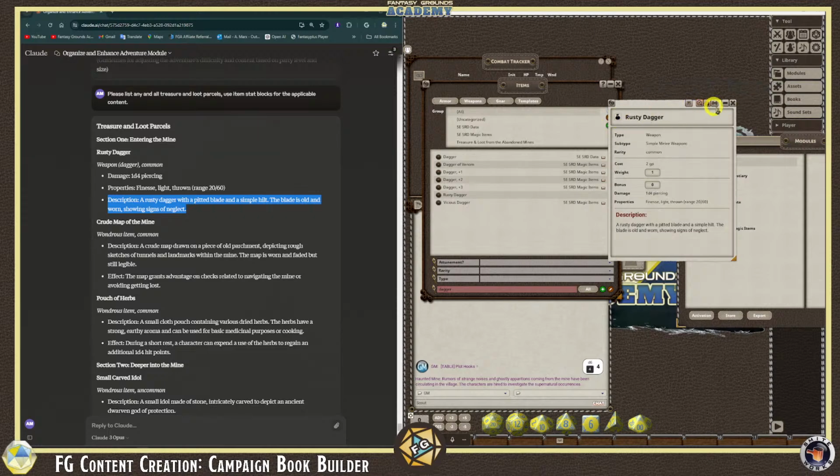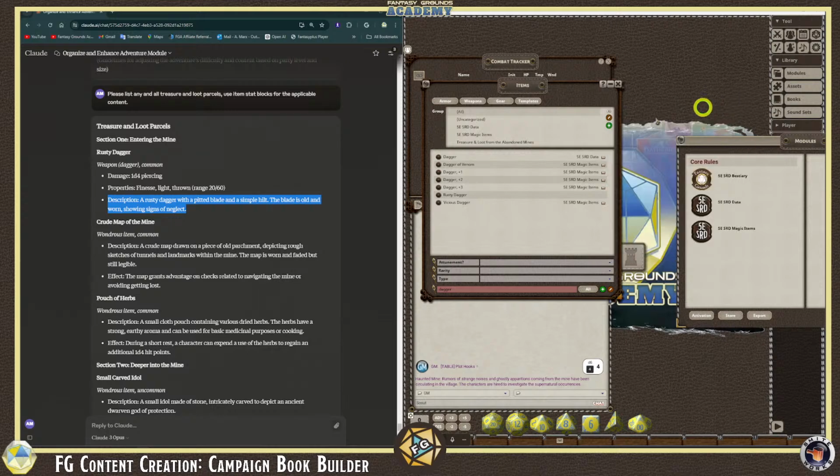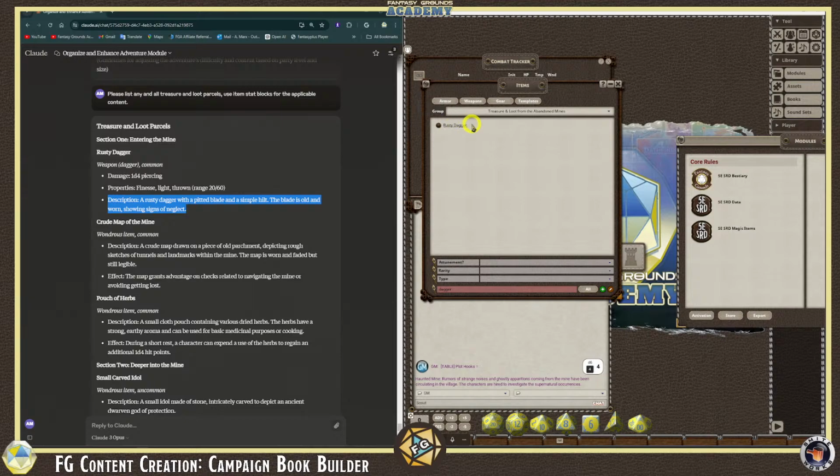But now that we have Rusty Dagger here, I'm going to left click and drag it to my new group here. And I don't have any of these selected, I just have them opened. And then the item that I just made, I'm going to bring that over here. Oops, I did the wrong one. That one is going to go back to the SRD. It's this one, Rusty. There we go. I dragged the wrong one over. So now this has its own section here.